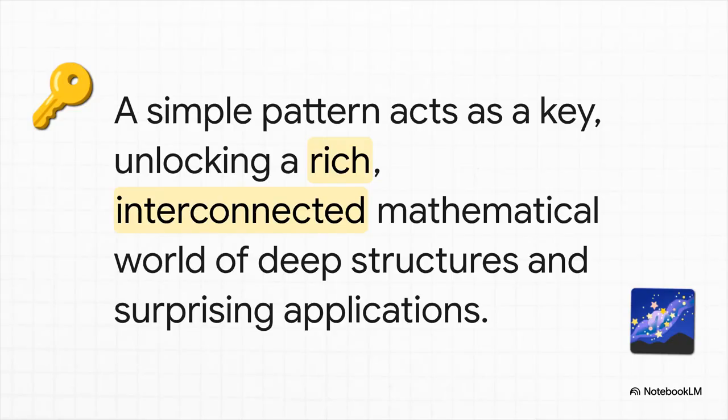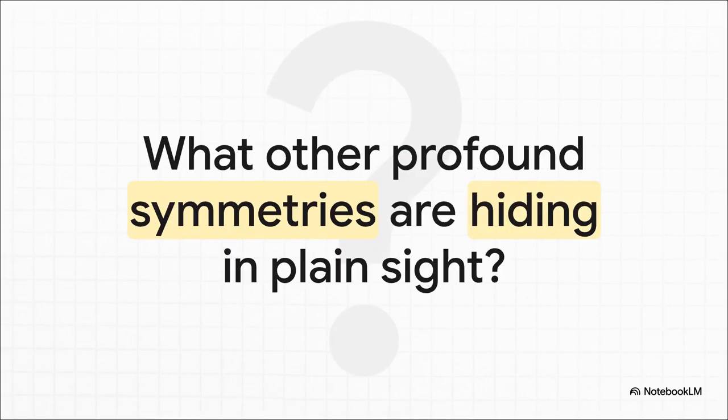So at the end of the day, what the diamond theorem really shows us is that something as simple as a pattern of tiles can be the key that unlocks this massive, interconnected world of math. It's proof that the rules controlling a few little squares can be the exact same rules that define the rarest objects in the mathematical universe and even help us talk to probes billions of miles away. And that leaves us with a final thought. If such deep and elegant structures are hiding just beneath the surface of a simple 4x4 grid of tiles, what other profound symmetries and hidden geometries are waiting to be discovered in the patterns we see all around us every single day?